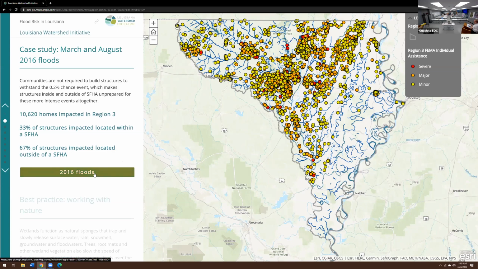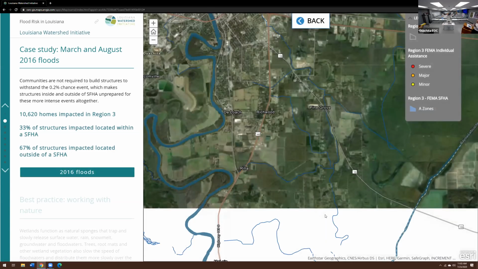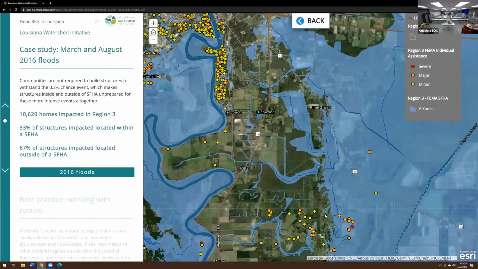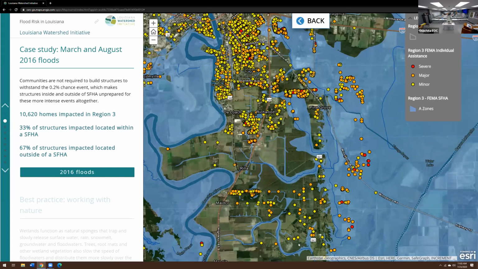Some just can't afford it. That's exactly right as well. One of the things we want to talk about is that we had over 10,000 structures with demonstrated impact in Region 3. In this region the breakdown was even more drastic than in other places across the state: two-thirds of those structures were outside of the floodplain.